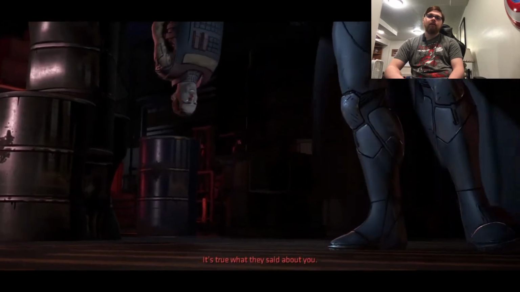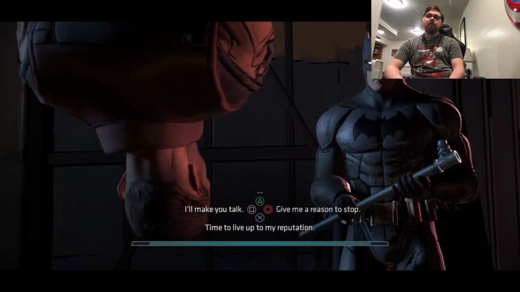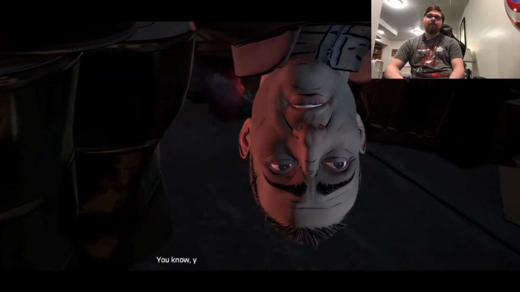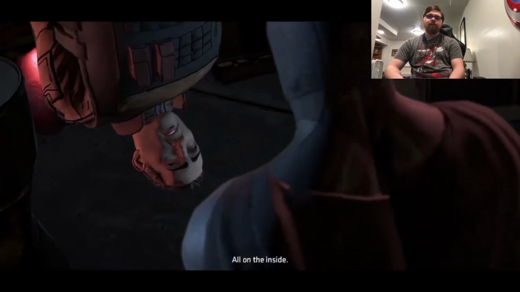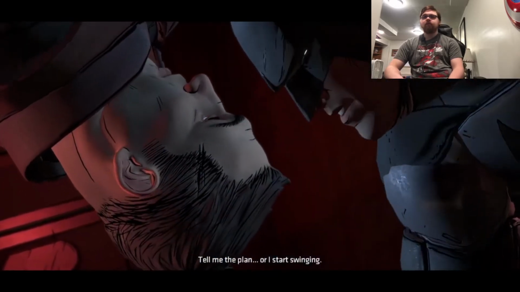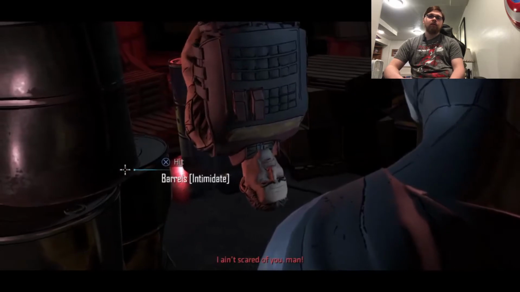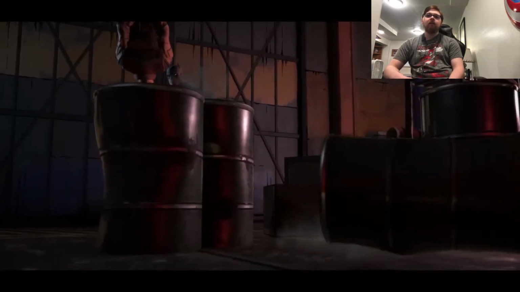It's true what they said about you. You're a freaking animal. Give me a reason to stop then. Stop. You know you can bleed to death without ever spilling a drop. All on the inside. Tell me the plan, or I start swinging. I ain't scared of you, man. I'm gonna intimidate you. Tell me!